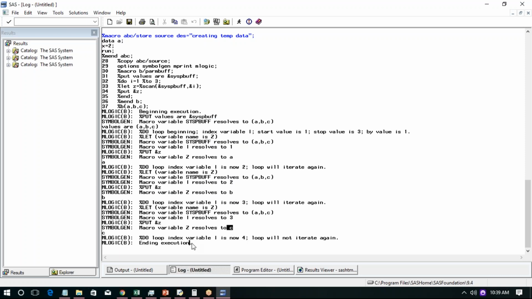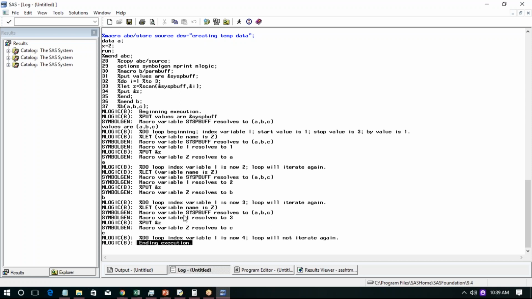After this, when the value reaches 4 and the end value is 3, it gets out of the loop and stops the execution. So this is the overall macro that exactly gets processed during compilation and execution phases.